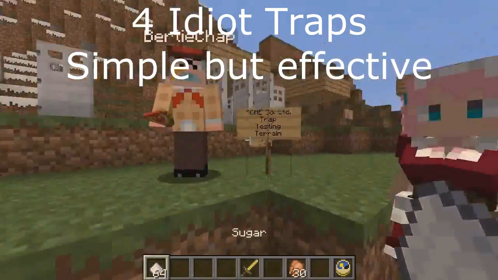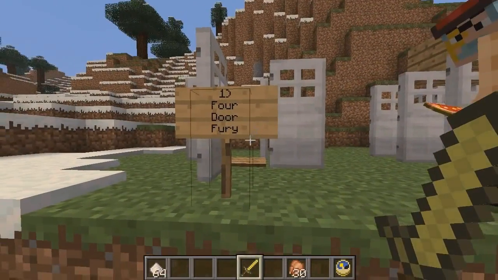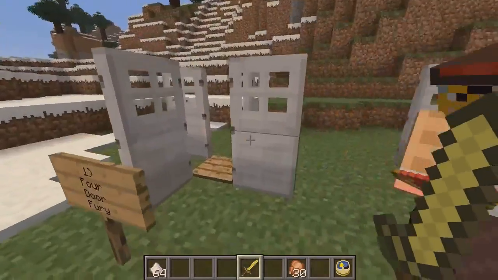Precisely, and I have a look here, videos. As you can see, firstly, we have here a very simple and basic trap, which in fact can be escaped from by people with half a brain, you know. The 4-door Fury. The 4-door Fury trap. Right, hang on. This is the trap.